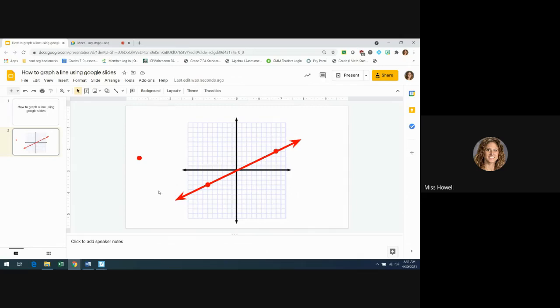Now, for some of your graphs in Chapter 5, you'll want to create a line that's not solid like this, what's called dashed. And so the way you would do that is you would click on your line, and then up here where it says line dash, you have some options. This second one down makes a really good dashed line. This is how I'm asking you to graph your lines. 8-point thickness, color red, and make sure you always have those arrows on your ends.